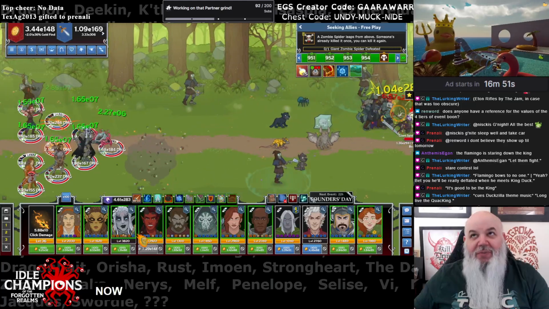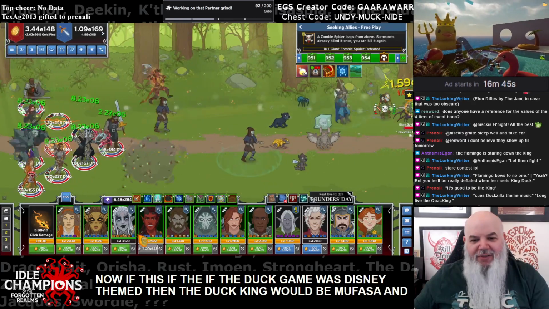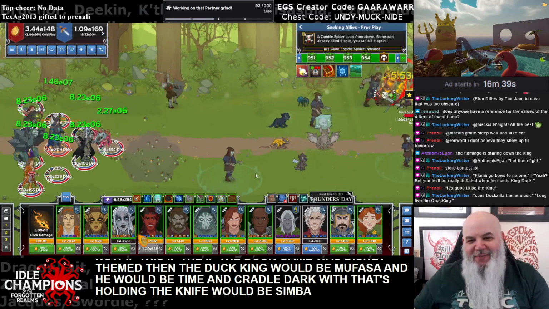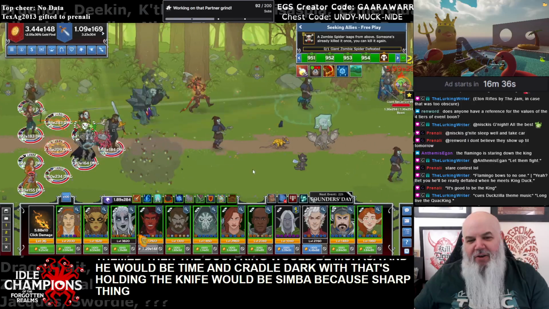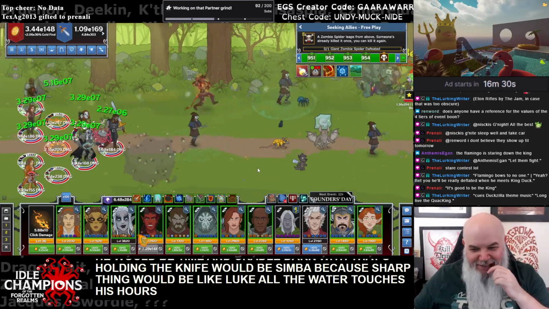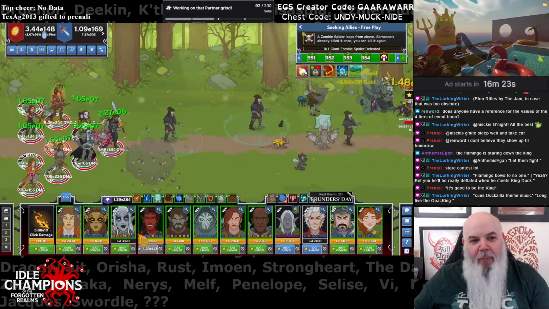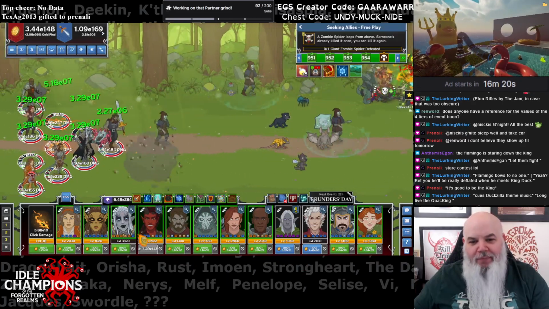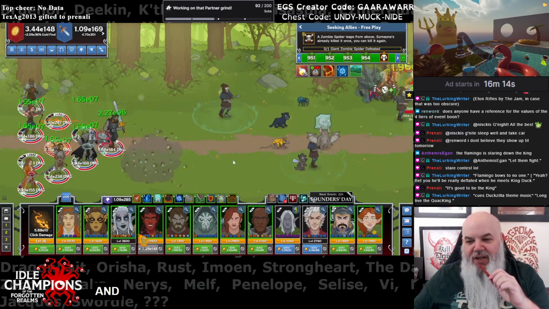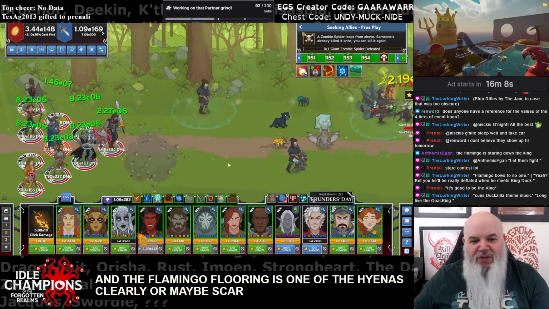Now, if the Duck game was Disney themed, then the Duck King would be Mufasa, and the cridle duck that's holding the knife would be Simba, because shark thing. He'd be like, "Look, all the water touches is ours." And the flamingo floaty is one of the hyenas, clearly. Or maybe Scar. Flamingo floaty could be Scar.